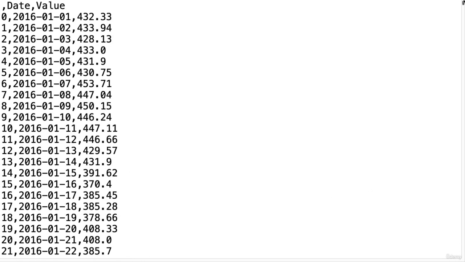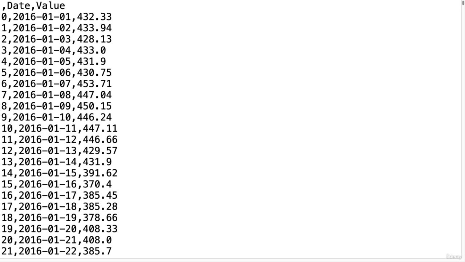So you can either use this CSV file that I've included for you. You can also create your own or find your own via Kaggle or Quandl or any kind of API or dataset, preferably open source, that allows you to grab data. And you just need these columns of the index, the date, and the value of your stock, whether that's a crypto, which is what we're doing in this course, a cryptocurrency, or any stock.